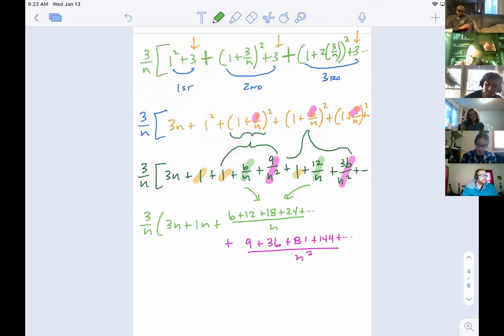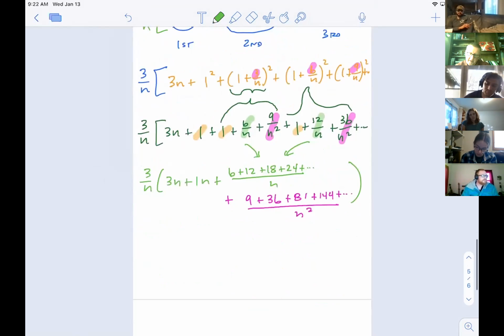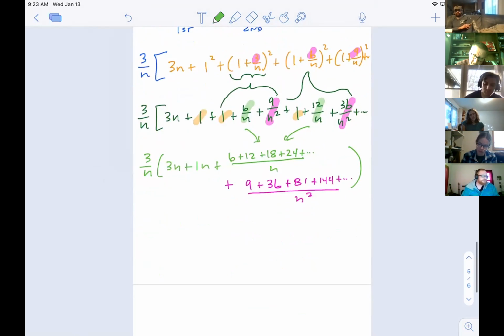Both because of time and also because I want to let you think about it from there. Actually, I want to write one more thing down and then I'll shut up. So 3 over n, and then we have 3n plus 1n, which is actually 4n. And then every one of these green ones has a 6 in it.